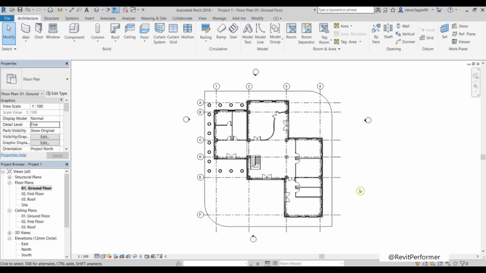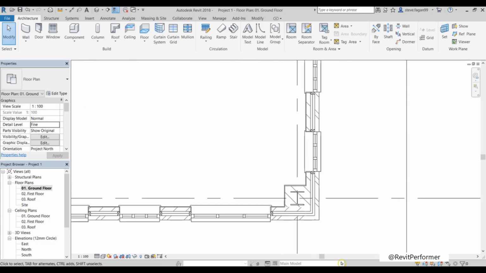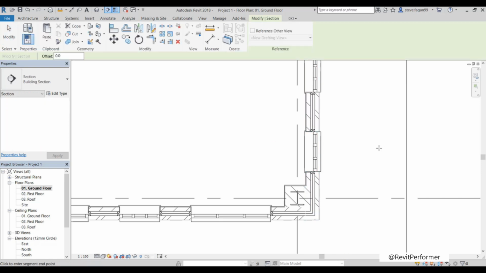So what we're going to be using is something called a call out. You can either use the call out in a plan view or a section. And what we'll be using today, we'll be using the call out on a section view. So if you want to come down to the bottom right-hand corner of the building, place the section view through the building like so.